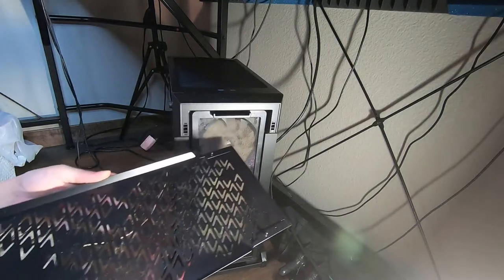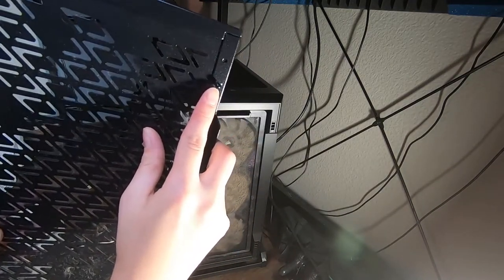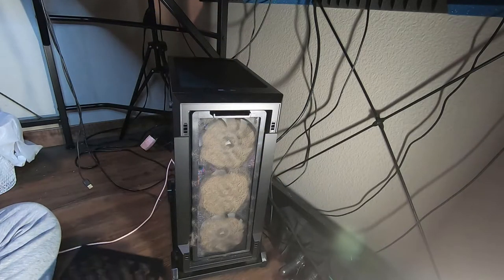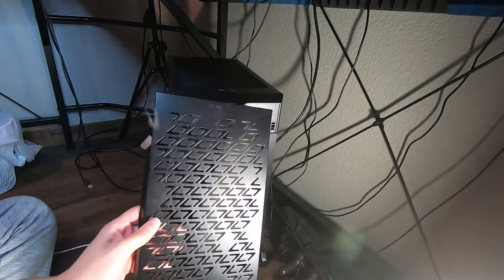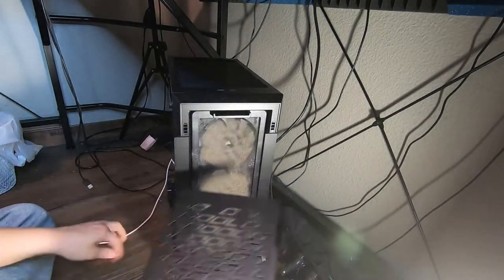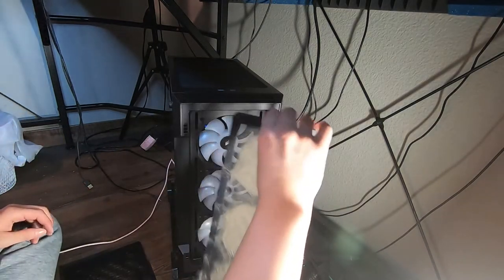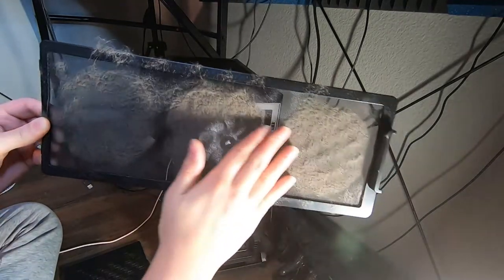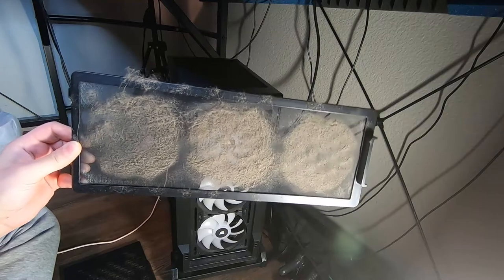Oh this design is so much better — look at the little ball, that's just such a better design. Oh my gosh look at that dust! I didn't even realize it because it was hidden behind this. I got dust flying everywhere. Luckily this is a magnetic screen I believe, so you can just brush it off like a lint trap, but this is pretty rough so I'm gonna show you what I usually do.